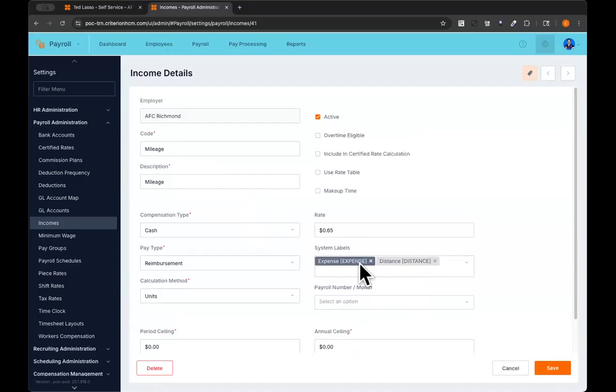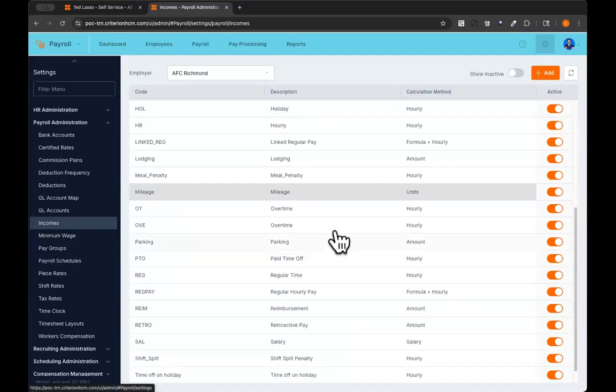What we're looking at is the code expense. So this is the crucial part. The actual description of the expense could say expense report, as long as this part is here: expense, the second half in the brackets. Same thing with distance. Distance needs to be there so that when they're doing the expense report, it knows, rather than typing in, let's say, an amount that somebody has to calculate, okay, I went this many miles times this rate, and therefore it is this much, the system can help them either type in the amount of miles they drove or kilometers, or use the map to do that. So this is one in there. And any other expenses, you would need to go through and put that system label on.